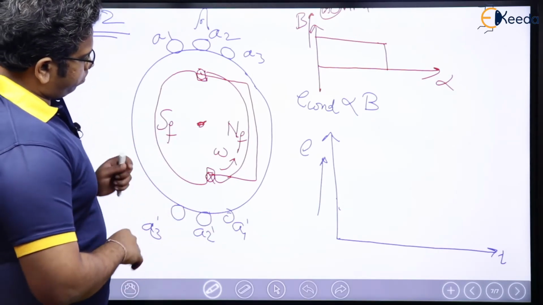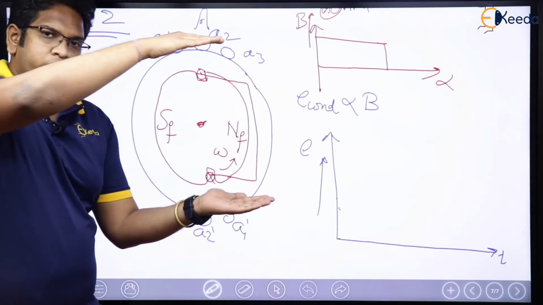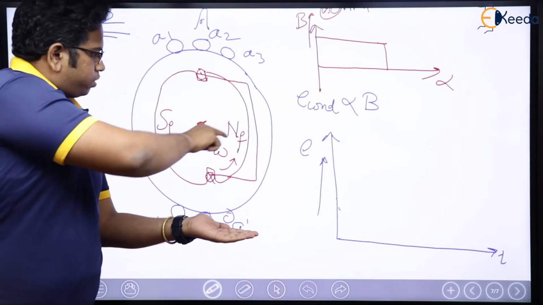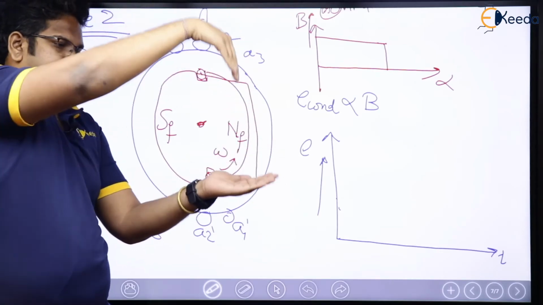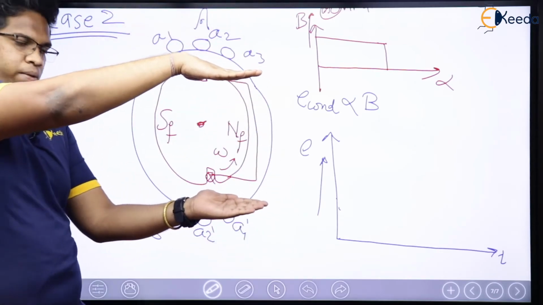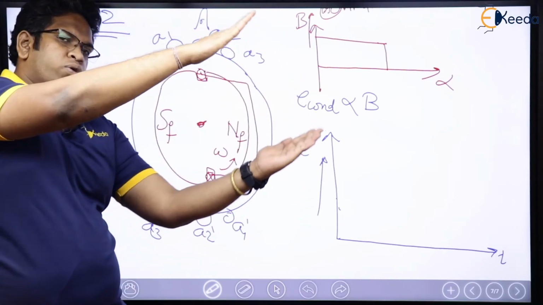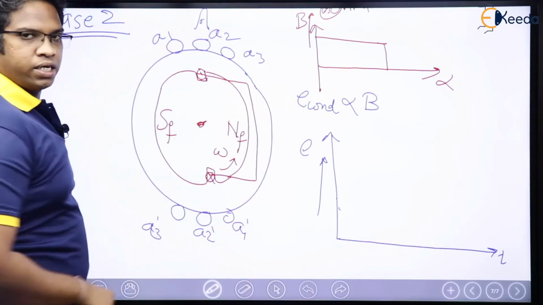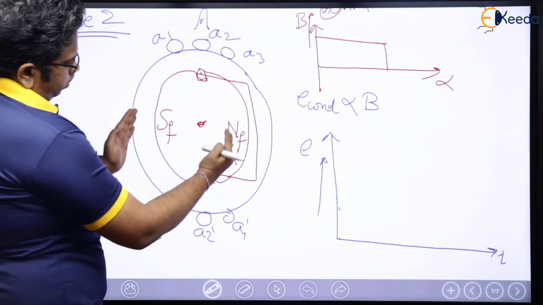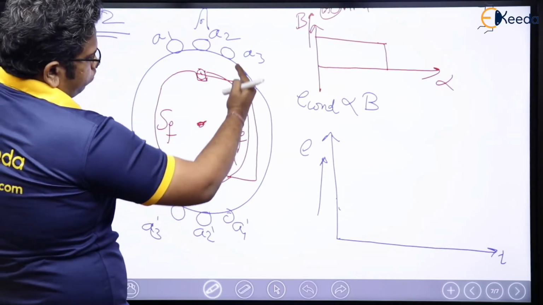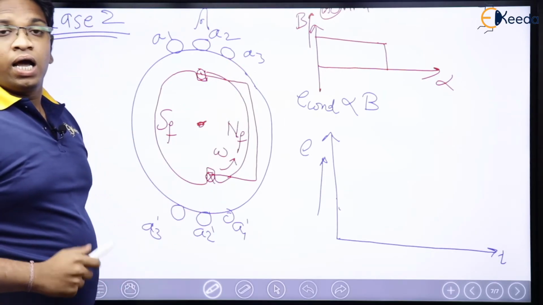First, what is going to happen when this particular rotor, rotor is this way, right? See, rotor is going to be this way. This is north pole, this is south pole, and this is how the MMF is, right? This is going to be the MMF. What is going to happen? It is going to rotate in this direction. Now, when this MMF is rotating, first it will encounter A3, right? When this north pole and this south pole, what is going to happen? Firstly, north pole will come to A3, south pole will come to A3 dash. I hope you are understanding my point.